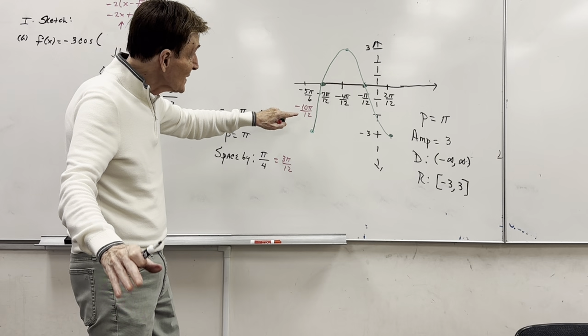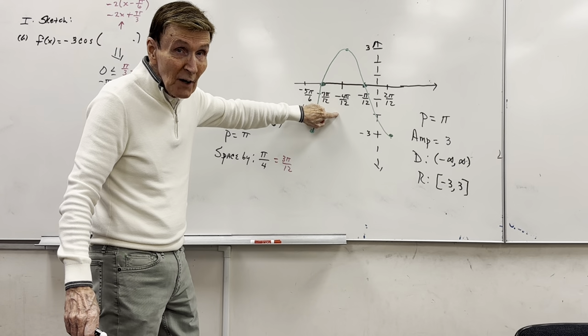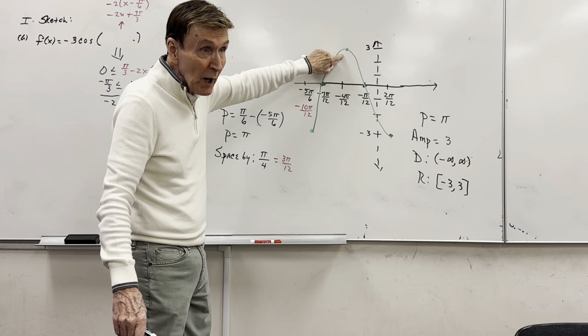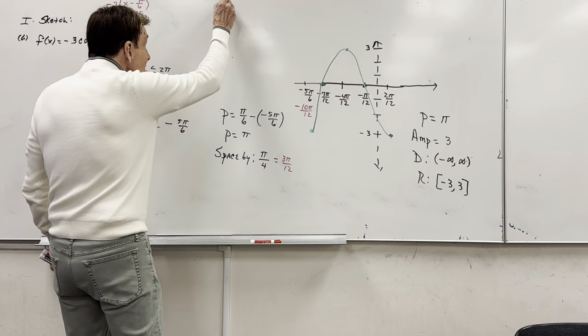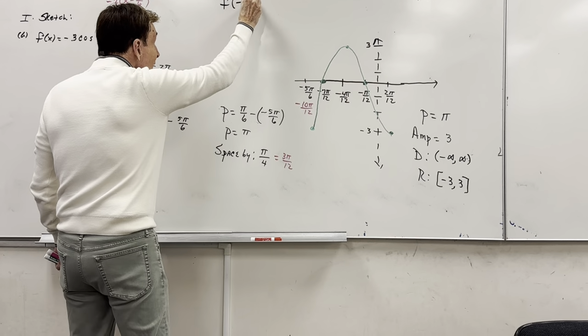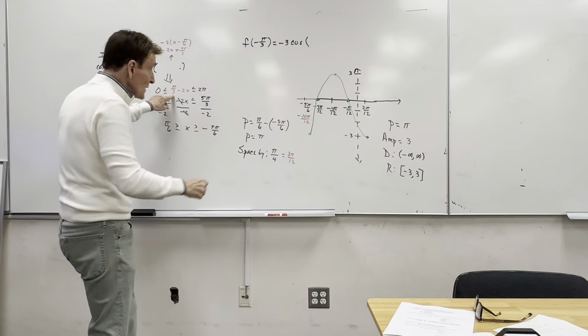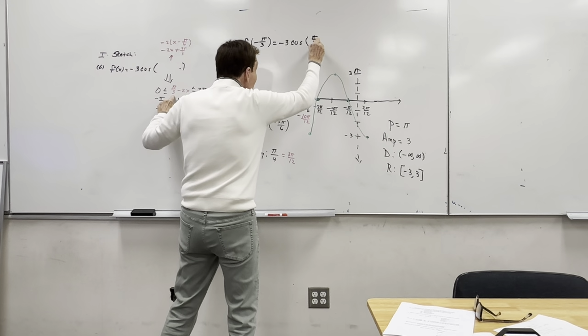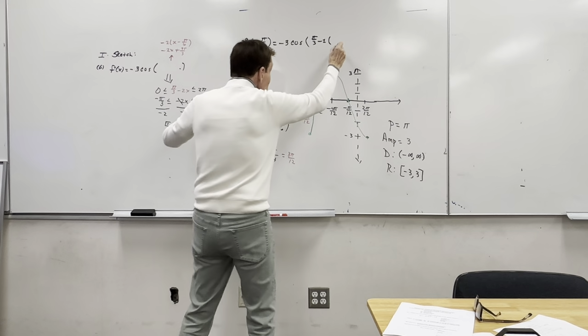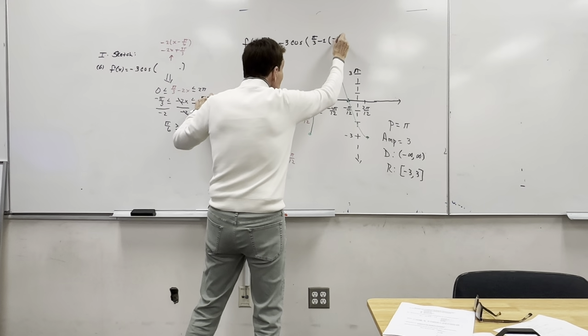Jacob, let's try this one. Let's find f of negative pi over 3. If we plug in and do it correctly, the answer should come out to be, by the graph, 3. So let's find f of, we'll try this one, negative pi over 3. If I'm careful, I'll go back to the original: -3 cosine, and you want to help me out here, I think the original was like this, pi over 3, subtract 2 times, what was it? Pi over 3? Negative pi over 3. Am I trying pi over 3 or negative pi over 3? Negative pi over 3.